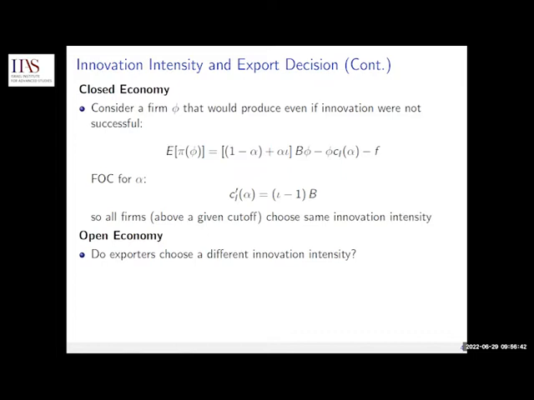But for the really big firms, the ones that are going to export no matter what, whether innovation is successful or not, they're going to have the same innovation rate here. And this is going to deliver, in the dynamic version of the model, that steady state distribution over productivity. The other thing that it gives us right away is if we think of the innovation rate for exporters and non-exporters, we see right away that they're going to be different, right? Because what's going to determine the rate of innovation is going to be the level of market demand. So if I'm thinking of a firm that doesn't export, then B is just the market demand for my domestic market, right? If I'm thinking about a firm that's exporting, if it's a symmetric world with no trade cost, then B would be doubled, right? If it's a world that's not symmetric with trade costs, then B is going to be higher for exporters, but not necessarily double.